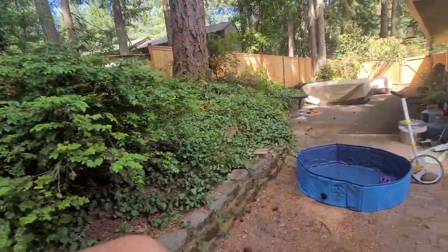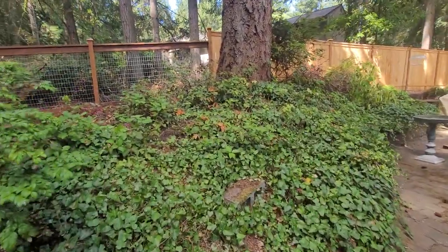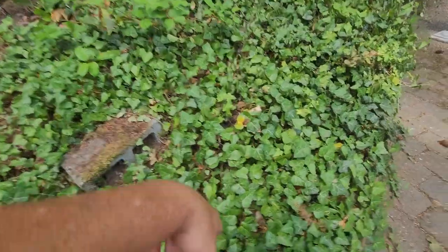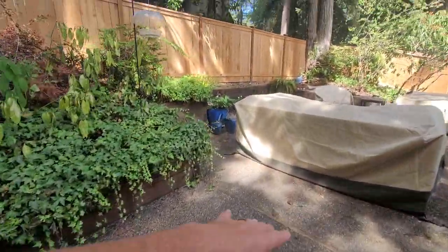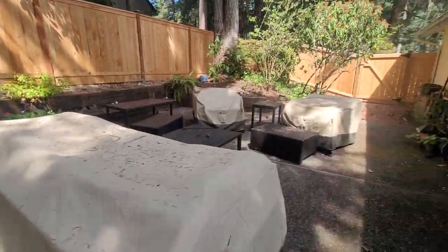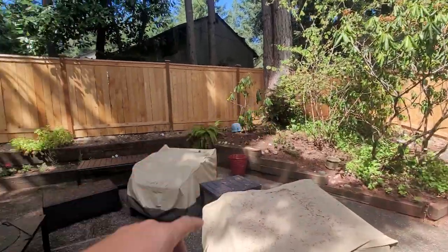Kind of shear this a little bit, wall up the ivy, flat top in the ivy, nice and tight. Blow out all these needles, all that, wall this up right here. And we'll go ahead and tighten up this area. All right.